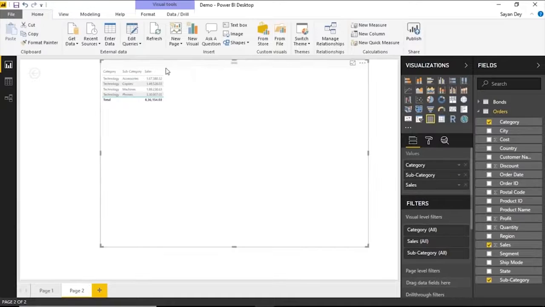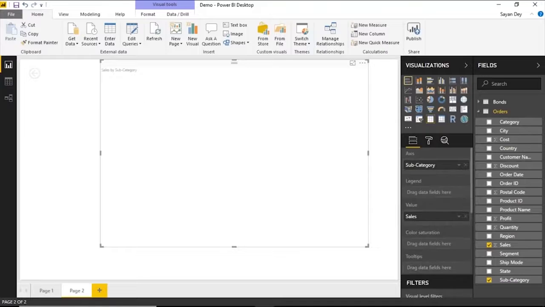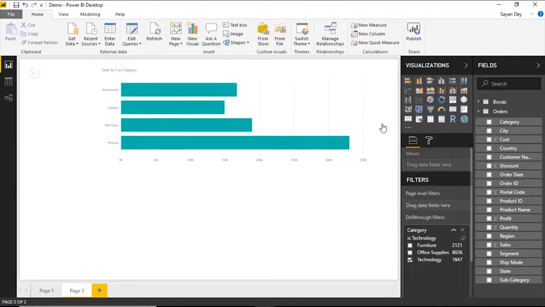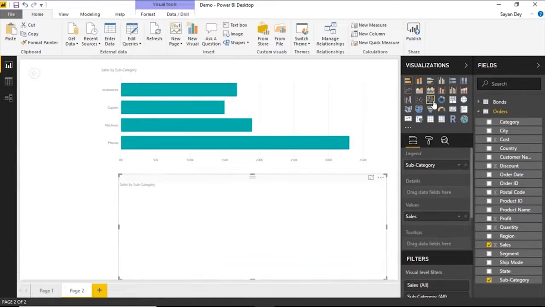And guys, remember, this need not be a table. This could be anything else. By the way, you don't need to have category also. This could even be a bar chart. I'm just giving a table as an example, but this could be any kind of visual. It could be one visual, it could be multiple visuals. You could also have a pie chart here. I can do a Control C, Control V, and build a pie chart here, and you could build any kind of visual.